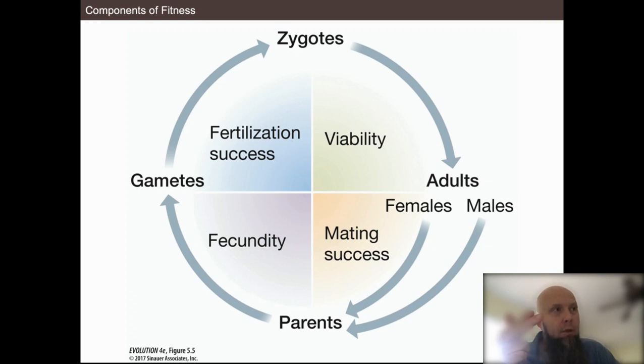Once they do reproduce, fecundity is a big player in the calculation of fitness. Fecundity refers specifically to the reproductive output: how many offspring do individuals have? Different individuals with different genotypes may have very different fecundity. So two females might mate exactly the same number of times, but one female has 10% more offspring on average.